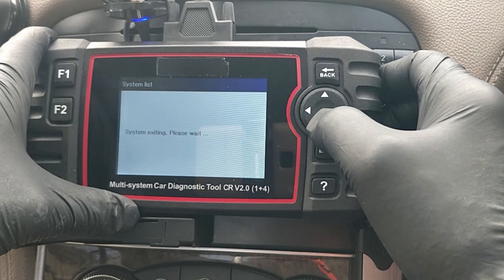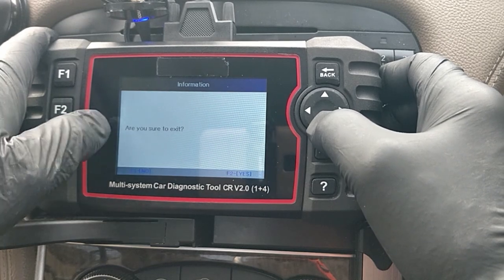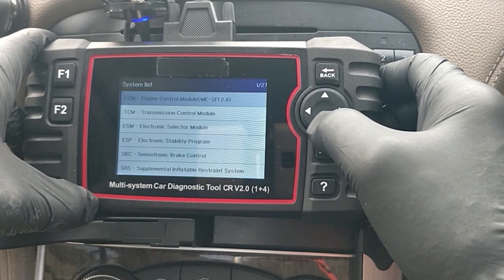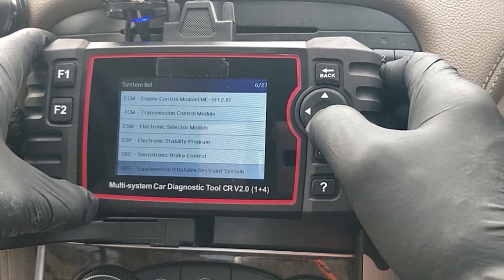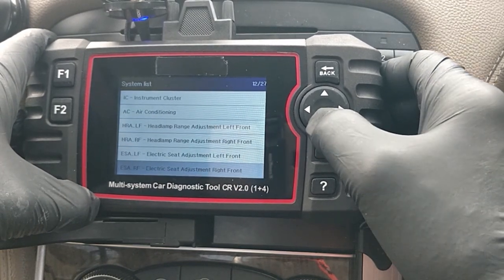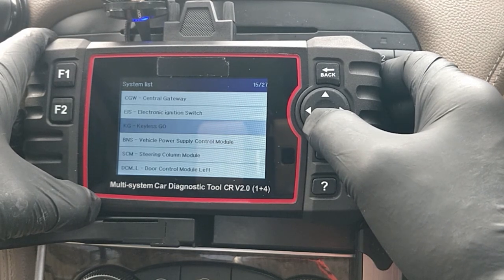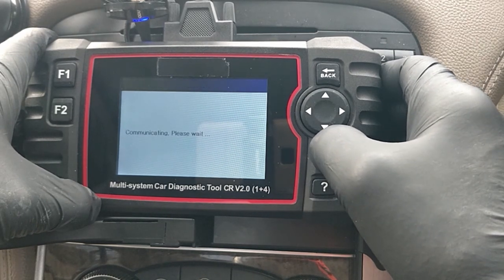I've gone a bit too far in the menu - it asked if I want to exit and I pressed no so it should go back to where I was. Good. So transmission control module was at the beginning - we want to skip down to where we were. This is not scripted, I'm just doing it as I feel fit. Now Keyless Go - I do have an issue with this and I know what it is. The driver's side - right-hand side as I'm in the UK - isn't working. One of the micro-switches has gone, so when you touch the door handle it should unlock the car but the driver's side isn't working.